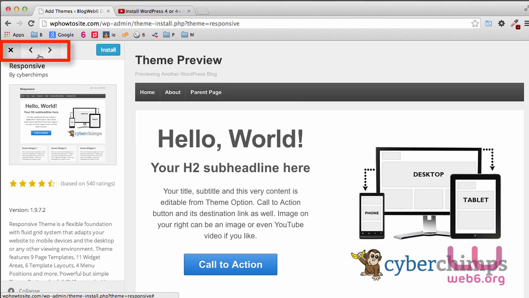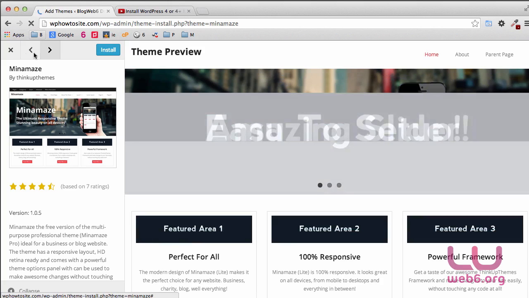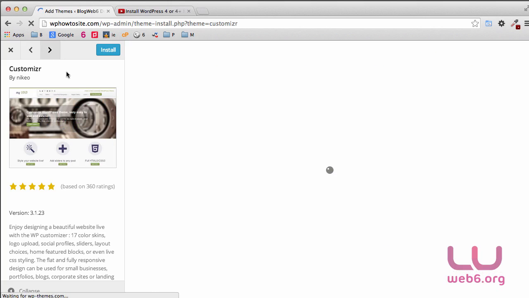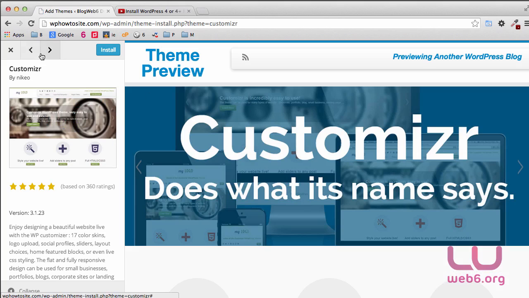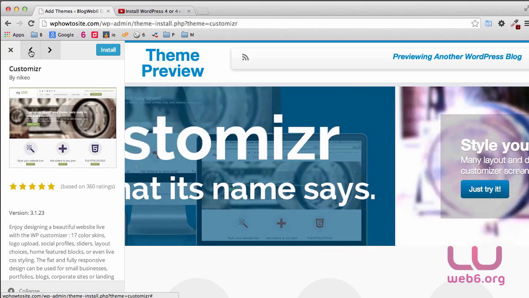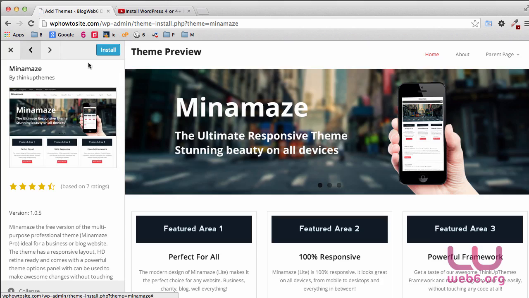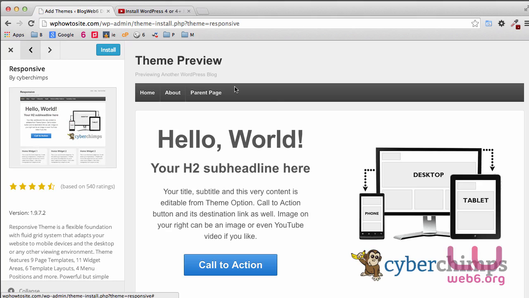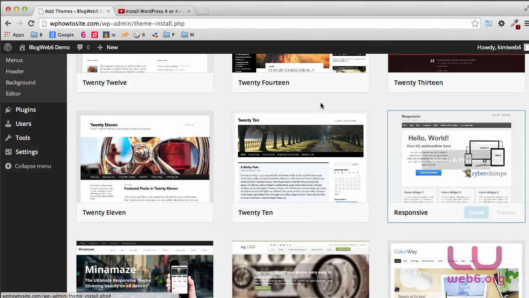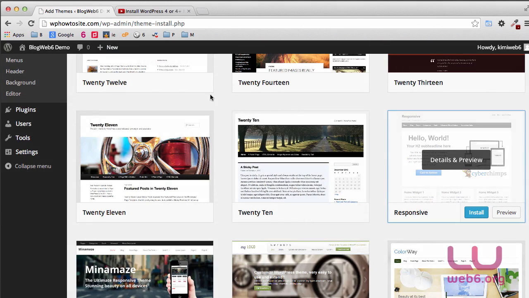In the past, you would have to close this and look for the other theme. But now in WordPress 4.0, you can switch to the other theme with this arrow button and go next again. Let's say I really like the previous theme, so I go to the arrow which shows the previous theme, and it will show you back and forth. Once you're ready, you can install it, but for now I'm just going to hit close because I was just showing how the theme preview works with the arrow navigation.